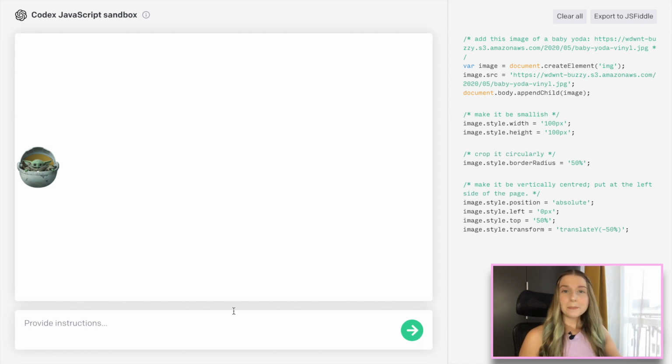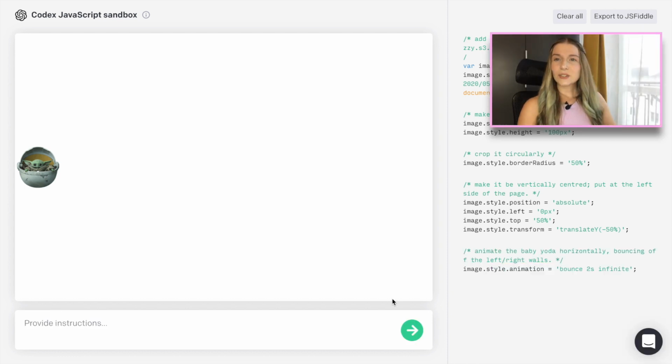And now we basically want to make it move a bit. So I'm going to animate it so it bounces off the walls. All right, let's see if that makes it work. And it didn't. And to be honest, I tried it a couple of times already and I had a similar effect. This command does nothing at the moment.